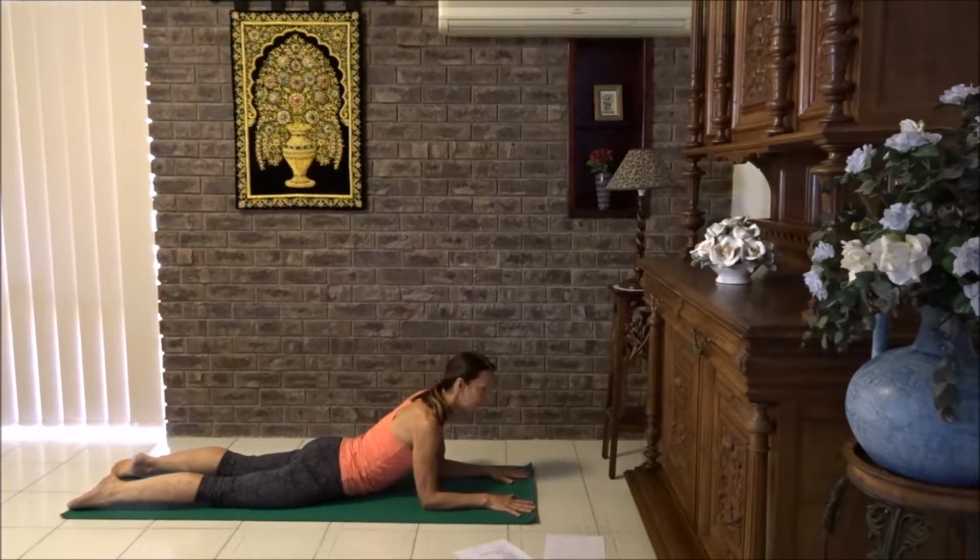Press your pubic bone in the floor, squeeze your buttocks together, lift your rib cage up, and let's draw the elbows back and bring the chest between the arms. So we don't want to move the arms. We're going to hold on with those fingers and breathe into the front of the body. You can lift your chin up and stretch the neck, or just adjust your head to be comfortable for you.